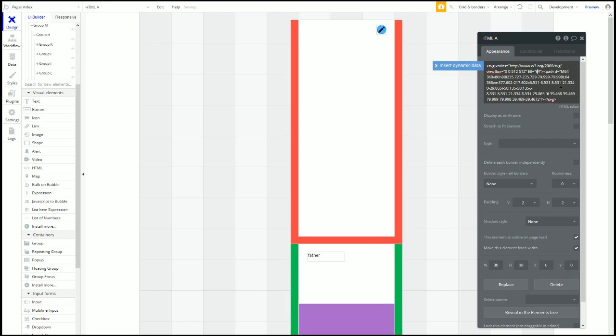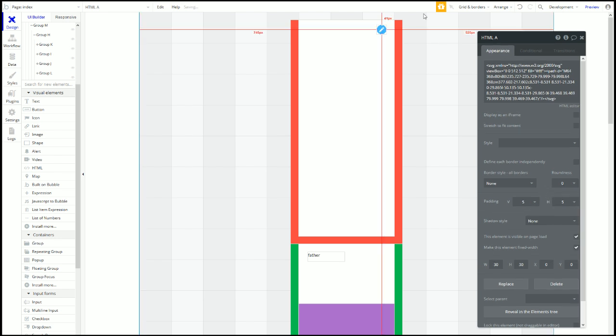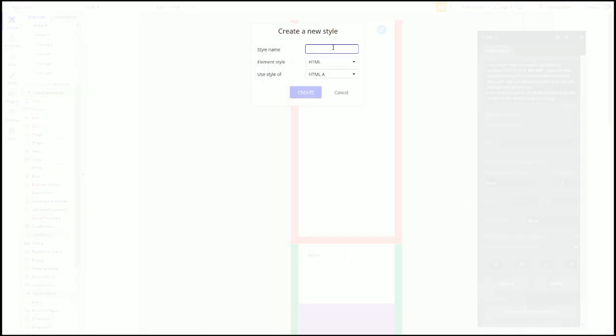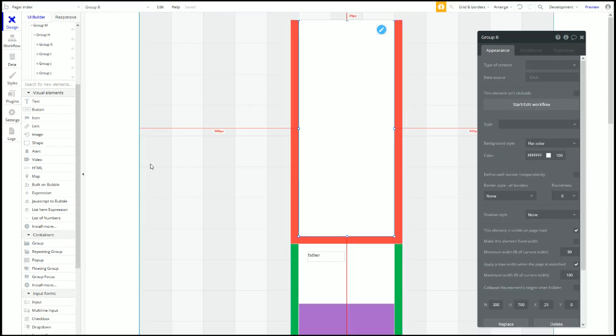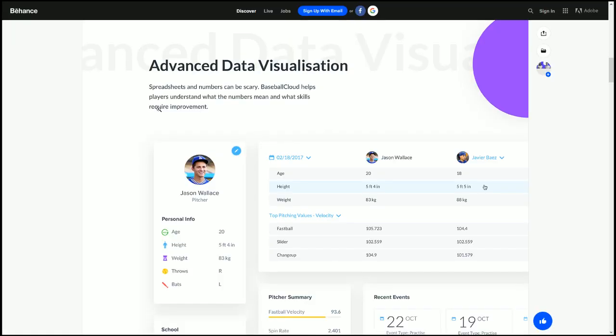FFF, and oh, sorry, don't forget the hashtag in front, and it'll appear white. Now, it looks a little bit big at 30, so we're going to give it a padding of 5 and see if we like that. And if we like that, we're going to give the same padding to all of our HTML elements. So we're going to call this pad 5, and we're going to create using that padding so we can instantly create those icons. All right, so now we have that, and we need a profile picture.